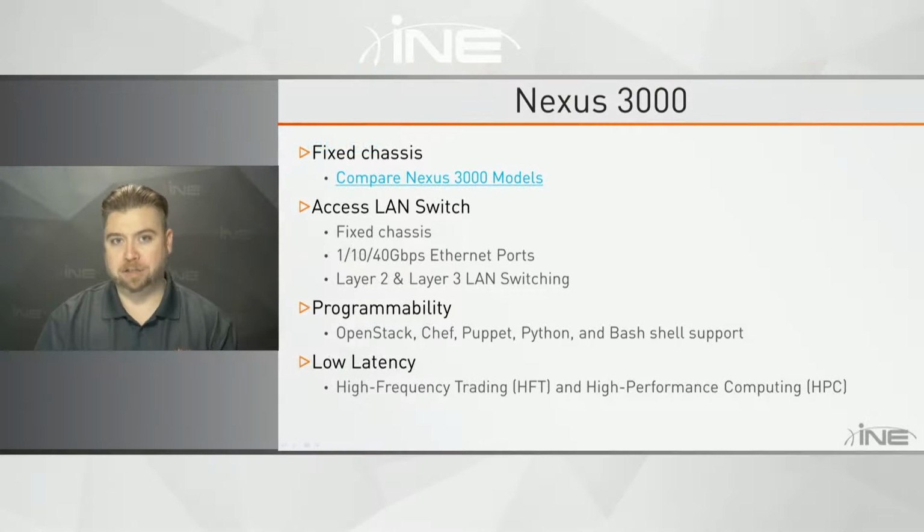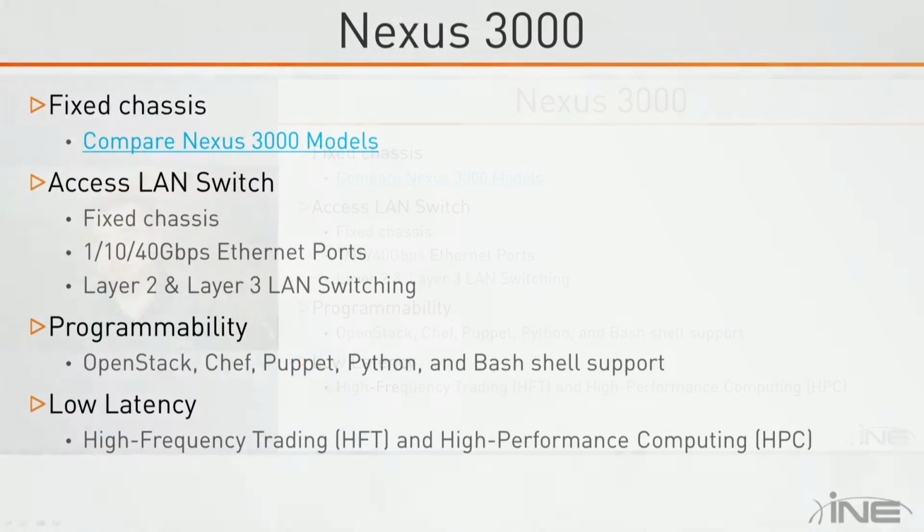So one of the big advantages of the Nexus 3K is that the port-to-port latency, or how much delay there is to move a packet from one interface to another, is very, very minimal as compared to a lot of the other boxes. So this is going to be the competition basically for the Arista switches that are used in financial environments. But from a CLI point of view and an implementation point of view, syntax is going to be the same between the 5K, the 7K, and the 3K. Just typically, this is going to be our access layer switch that's going to be used for low latency.